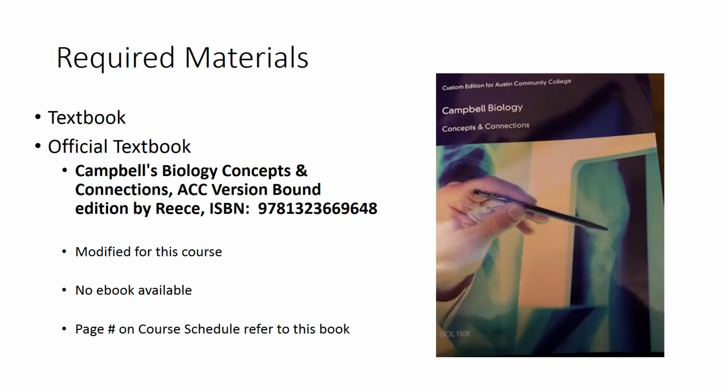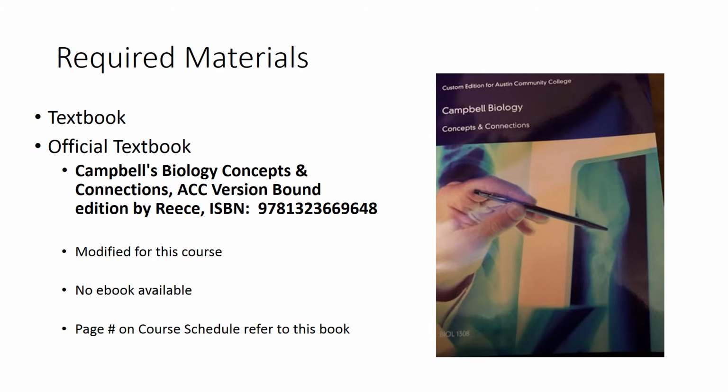All right, next let's talk about the required materials you're going to need for this class. First of all, we have a textbook. Now, a textbook is not absolutely required for this class, but I do highly recommend that you have a textbook for reference, so that if you're not understanding what you're learning in class, you can go to the textbook and look it up and do some reading and build up your knowledge. Basically, you need a really basic freshman biology textbook. And I know textbooks are very expensive, so find the cheapest option that you can.